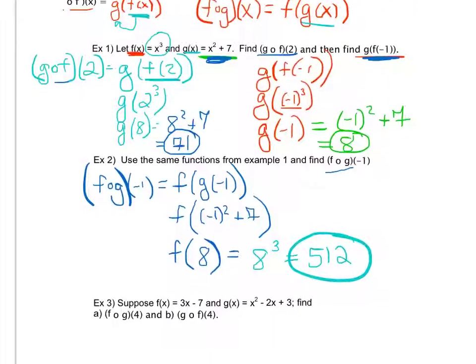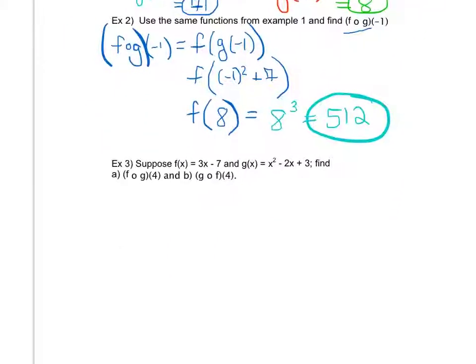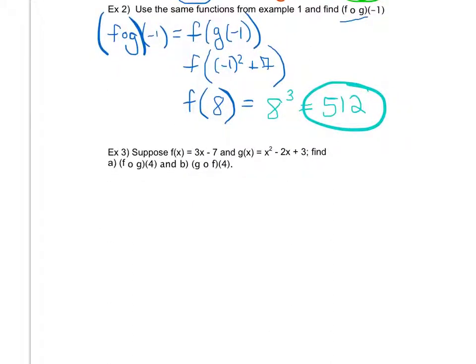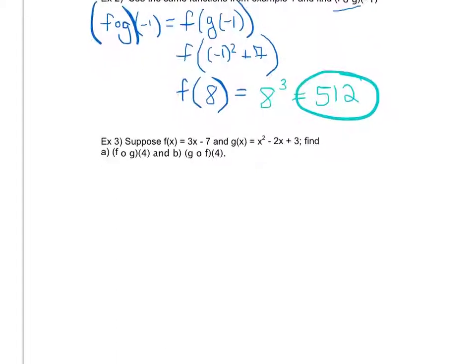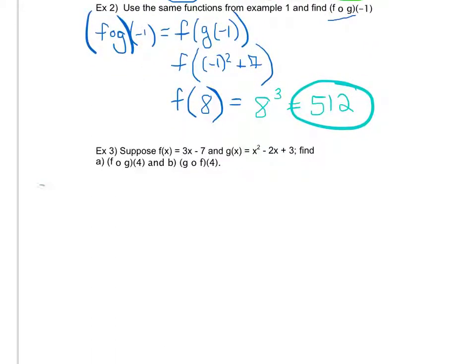And there is, I believe, one more example with both a part A and a part B, so let's go ahead and look at this example 3. Again, I'm given two separate functions. I'm going to start with part A that tells me to do f of g of 4. Also, I didn't mention this, but since this is the last example, this would be a great one for you to try on your own.